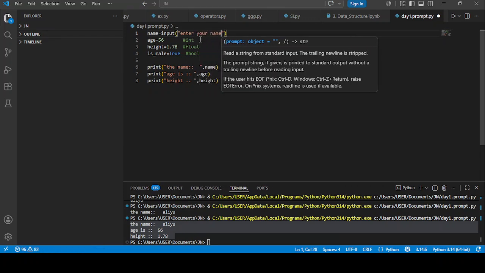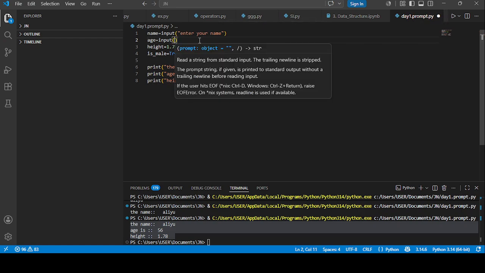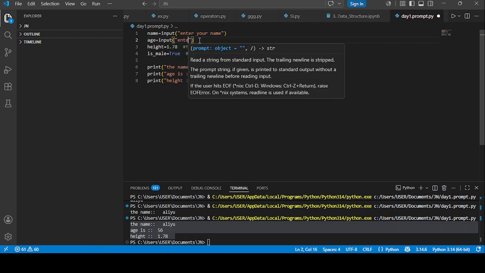Now you can see, and instead of me typing 56 here, I will add another input box that will prompt users to enter their age. So you can see enter your age.